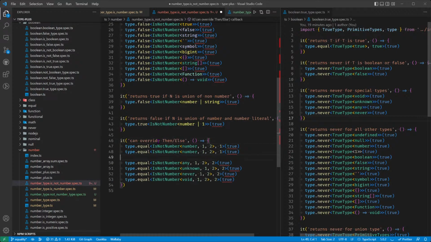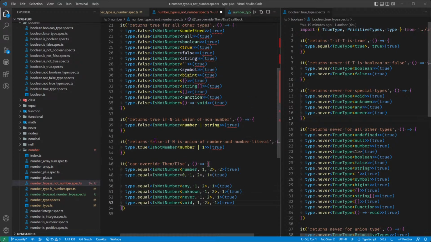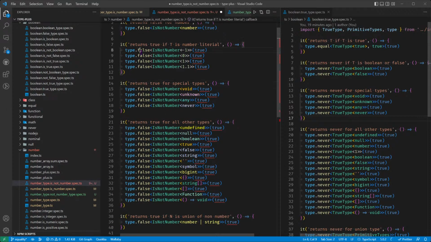Right, and then also this not a number, this is false, and this is true. Get a 0 in there, and then so this should be 1. So now these are all true.